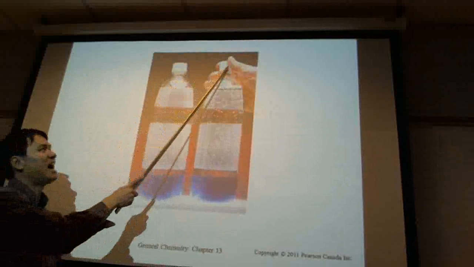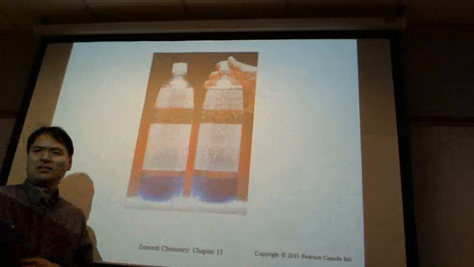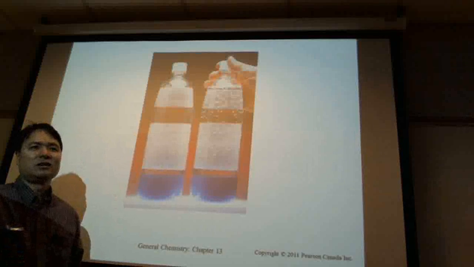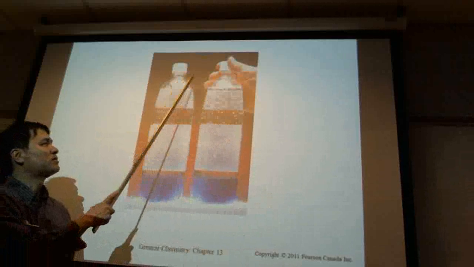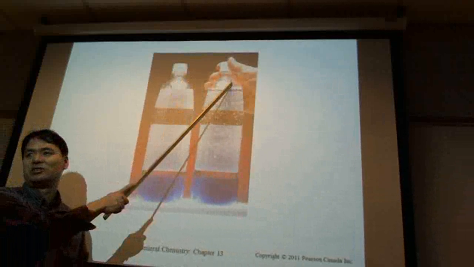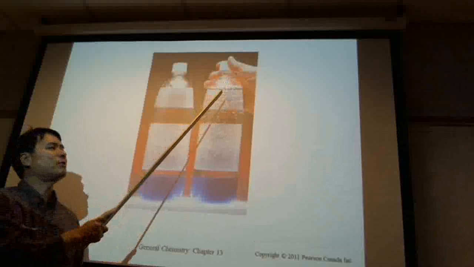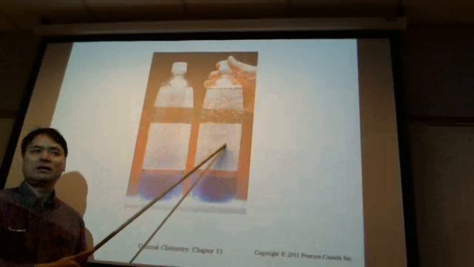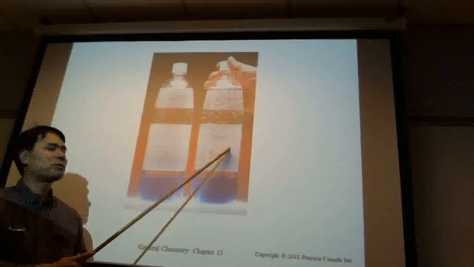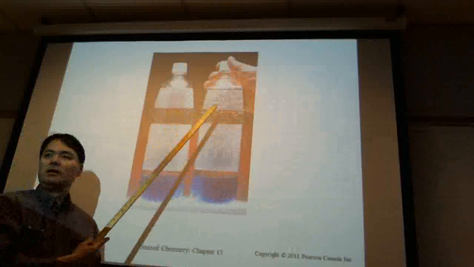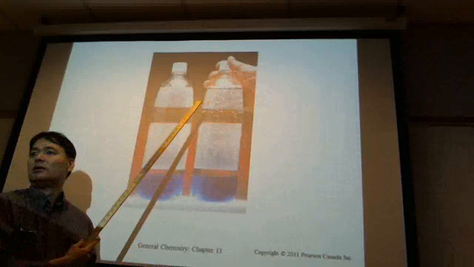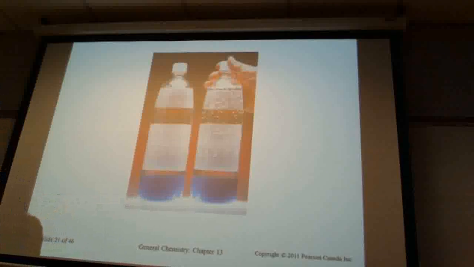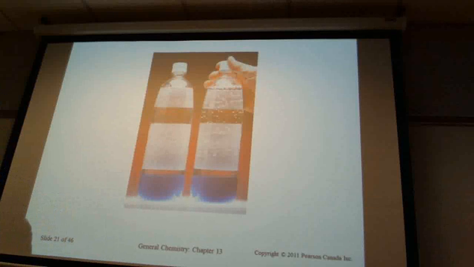Now, if you open the cap, well, how much CO2 is in air? Very small amount. And so all of a sudden we went from 1 atmosphere of CO2 to minimal atmospheres of CO2. And so now we have a supersaturated solution. Having all this CO2 in here is not stable anymore. What's preventing it from all bubbling out? Nucleation. And I guess there are some fantastic nucleation devices like Mentos tablets.